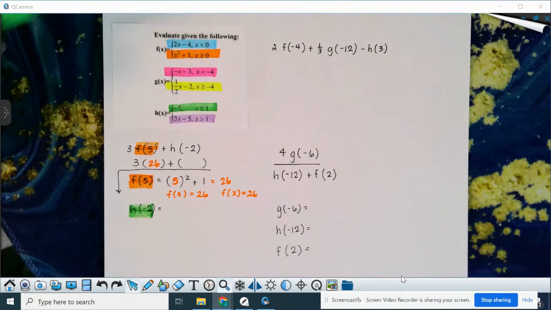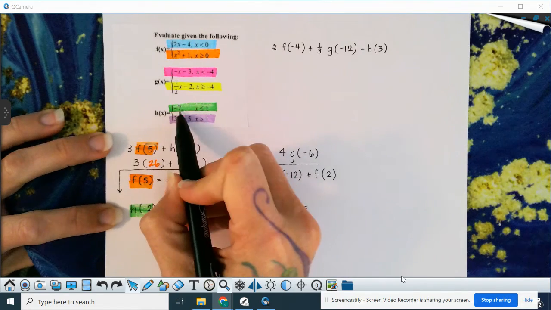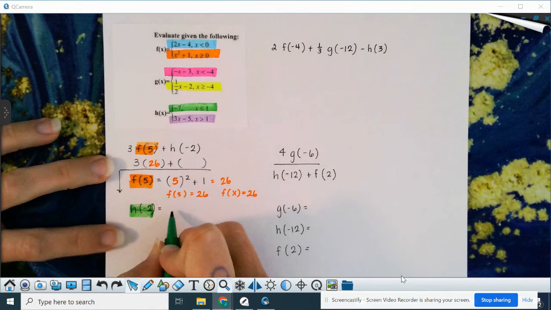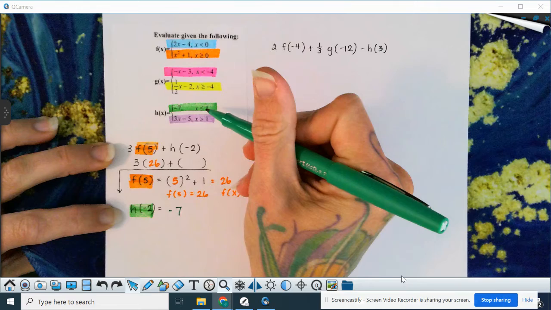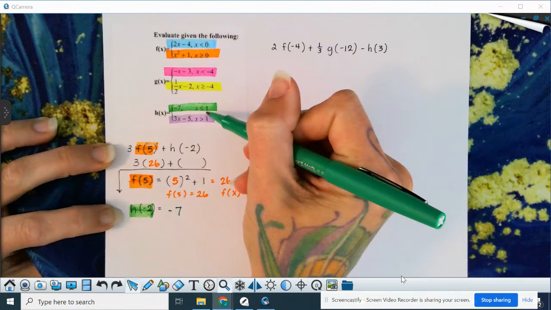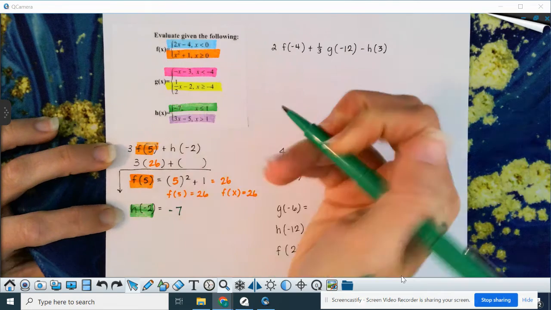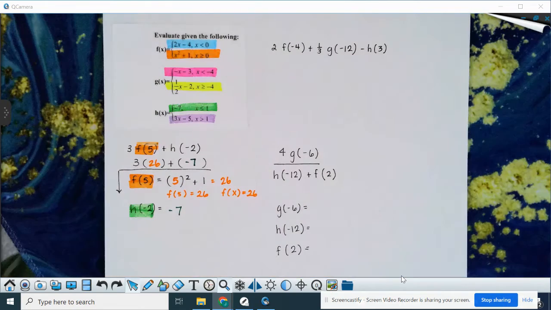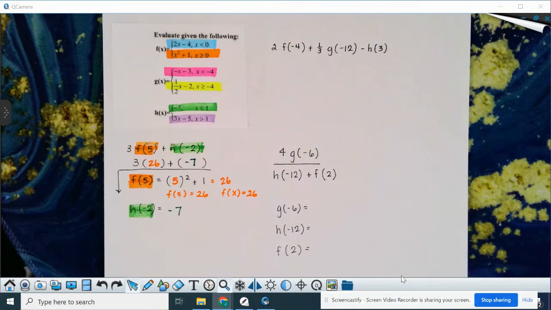And we're going to pick that negative 2, and we're going to plug it in if there is a function with an x value. In this case, there is not a function. There is just strictly an answer. So these are my favorite kind because the math is done. So any number smaller than 1 in this function set will always be an output of negative 7. So we're going to put our negative 7 in there for our h of negative 2, because remember, again, this was our green one.